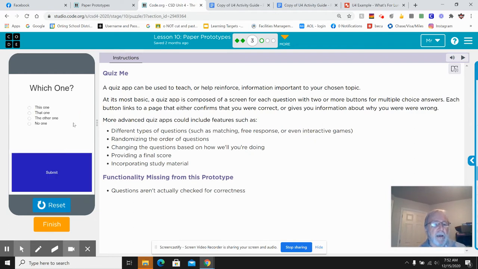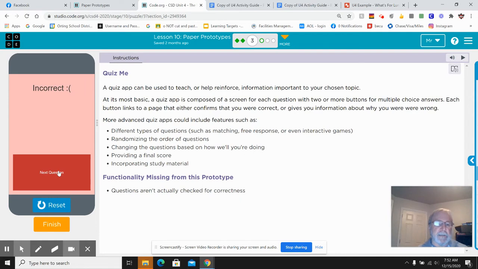Here it is. Which one? So it's multiple choice. You choose which one you like. Let's go with this one. Okay, then we submit it, and it's correct. We move on to the next question. Okay, why? Let's just say because. We submit it, and it's incorrect, so it still takes you on to the next question without letting you correct that particular question. When? Let's say now.